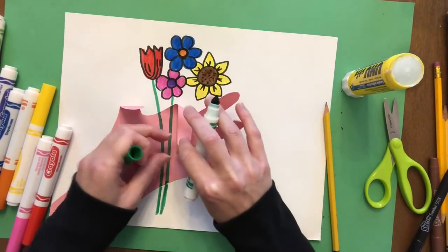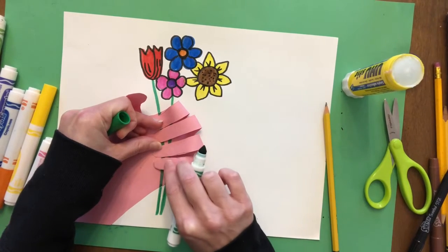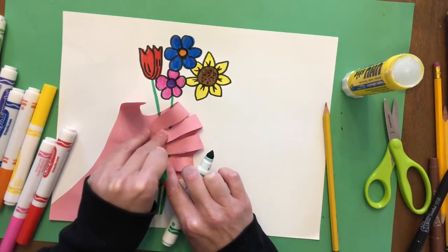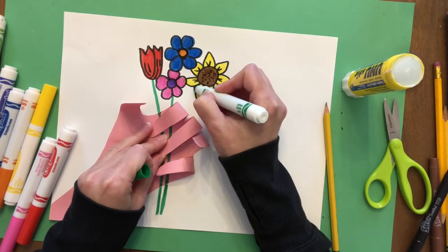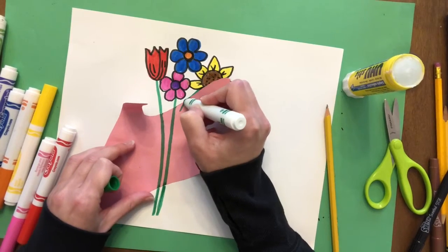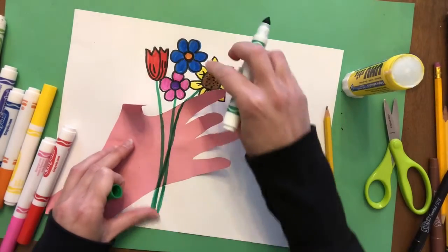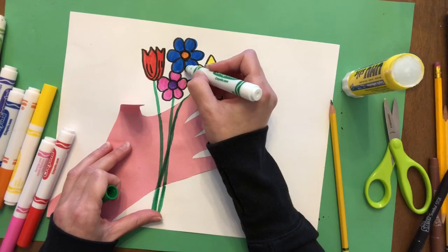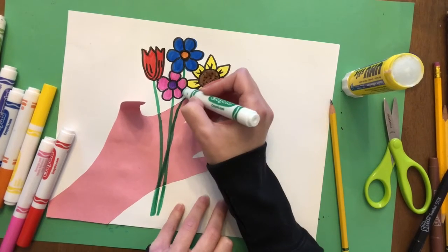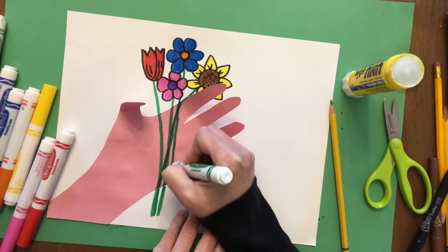Now things are going to get tricky. I'm going to have to imagine how I can get all my flowers to look like they are in one bouquet together. I bent down the fingers a little bit just to see where I'm going to need to make the sunflower attached. I'm going to curve the stem a little bit and attach it - it's okay to overlap. For the blue flower, I'm going to start the stem but go behind the pink-petaled flower, come out on the other side, and attach all the stems together.